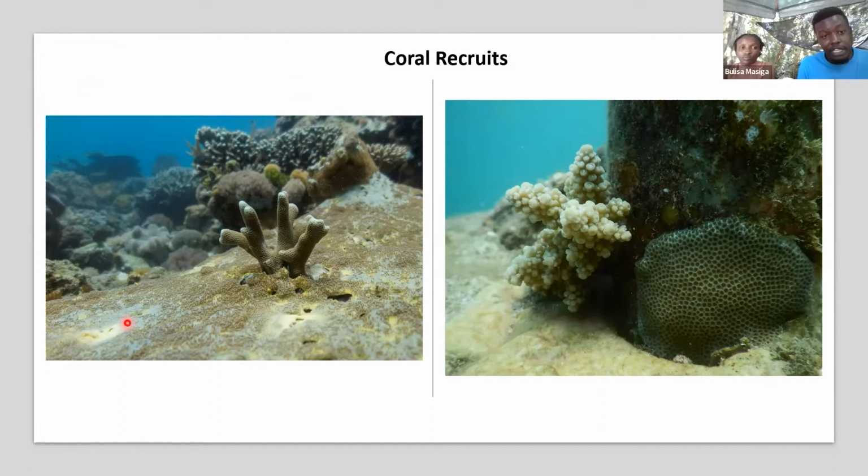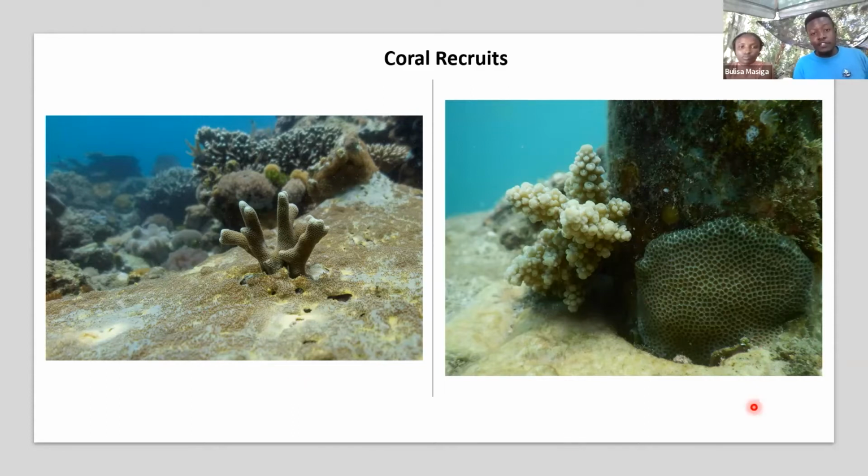So we'll just look at the pictures again and talk about them a little bit more. On the left side here, we have a very, very small Porites colony. As we can see, it's attached firmly to hard substrates along an existing reef. So what happened here is a planula found itself and attached itself to that particular location, and as you can see, it's thriving and it's starting to grow into its own colony.